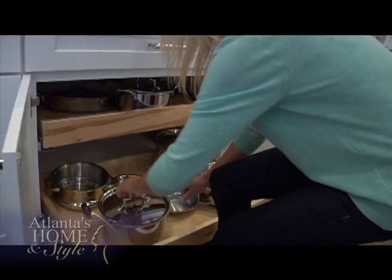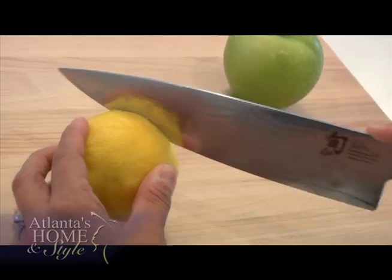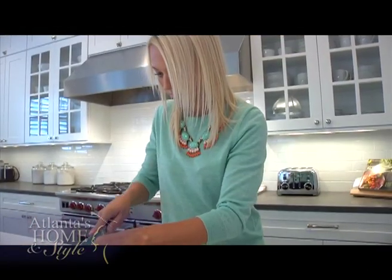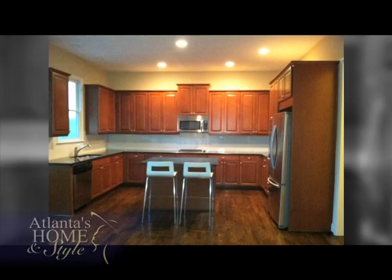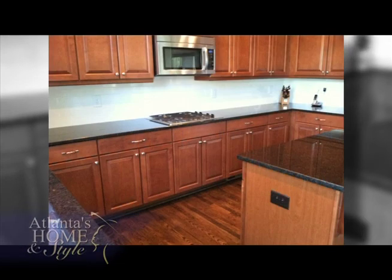She's an interior designer and had been planning her dream kitchen for years. When she and her husband found this new home and loved the neighborhood, she couldn't wait to create her own custom kitchen. We were very excited about that process. The kitchen was very dark, dark cabinets, which is a beautiful kitchen, it just wasn't my style.